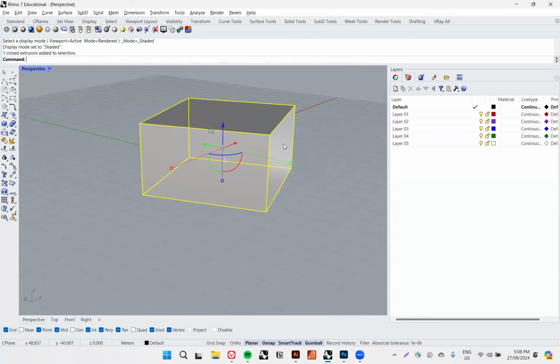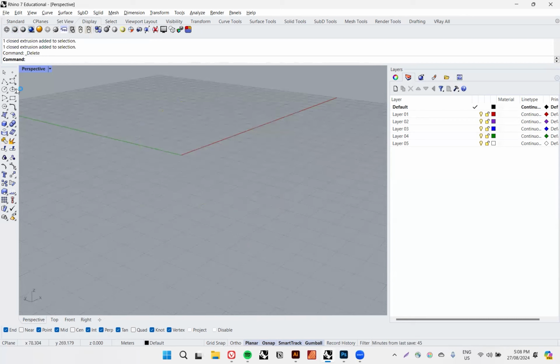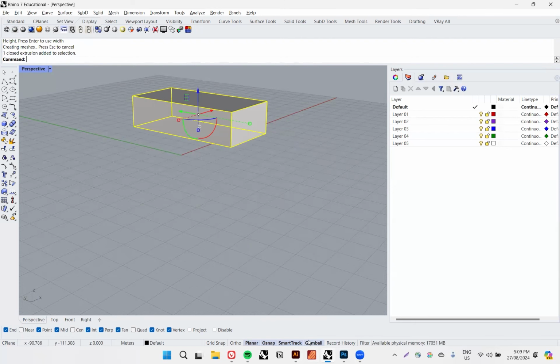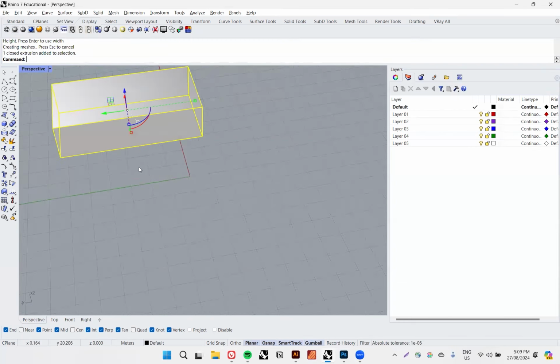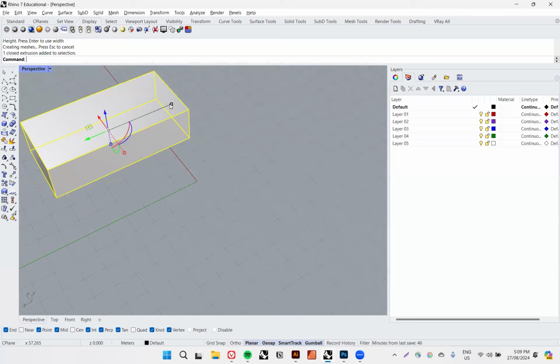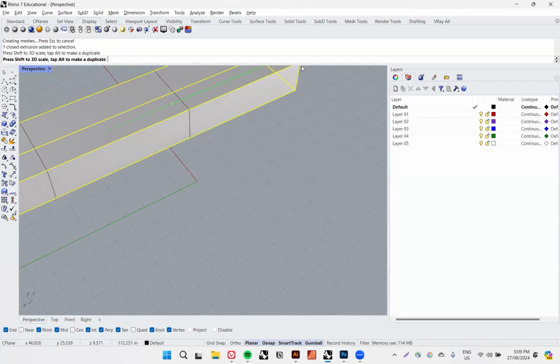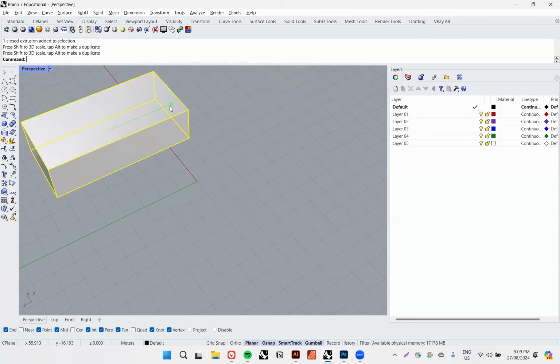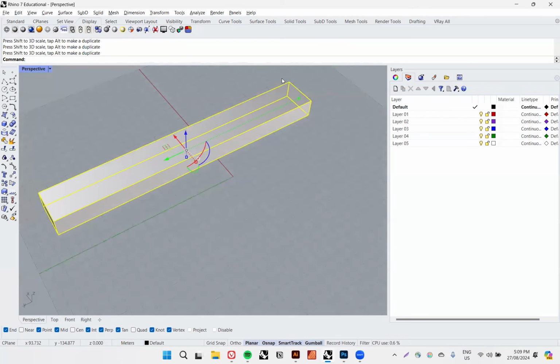Okay, so Gumball is just a selection down there at the bottom, and it just turns it on and off. Usually I leave it on. I'll only turn it off if it gets in the way. Like sometimes if it's an incredibly small object you're trying to manipulate, this will get in the way sometimes, and then you'll accidentally stretch your object. And then you're like, oh no, my wall is like 1 billion miles long.